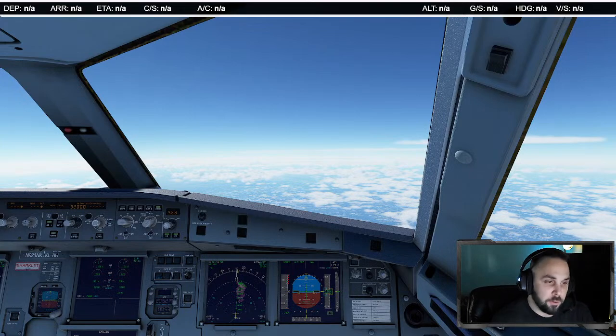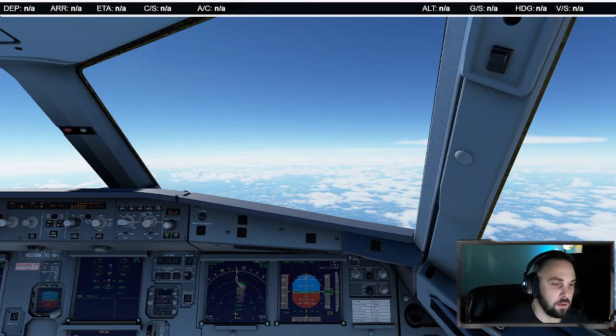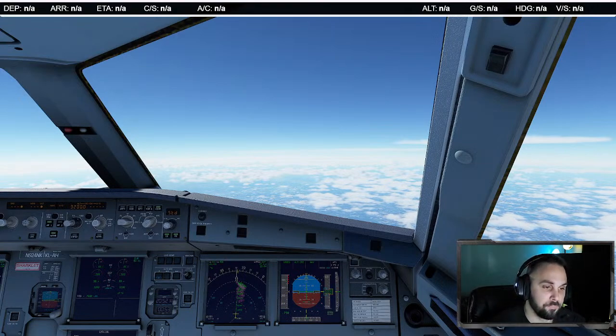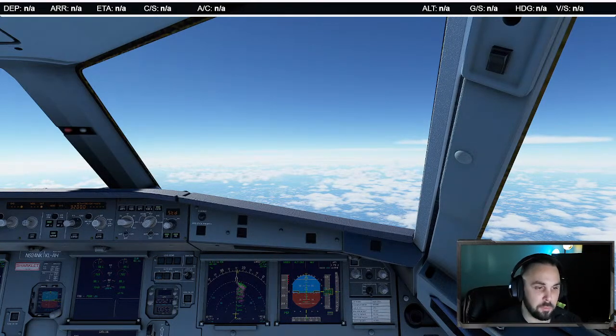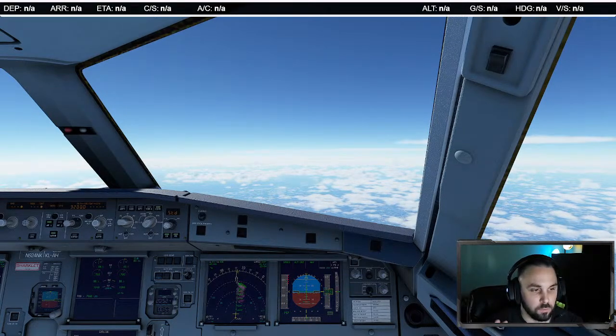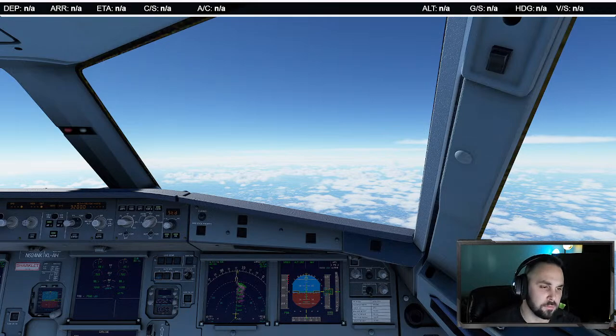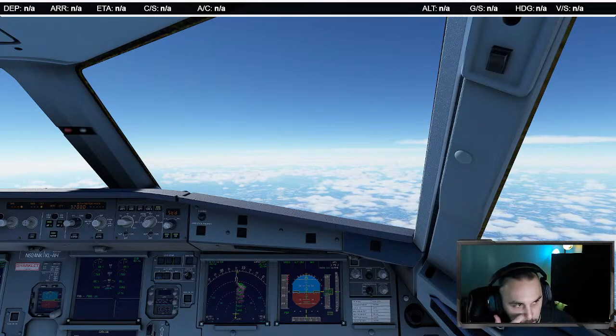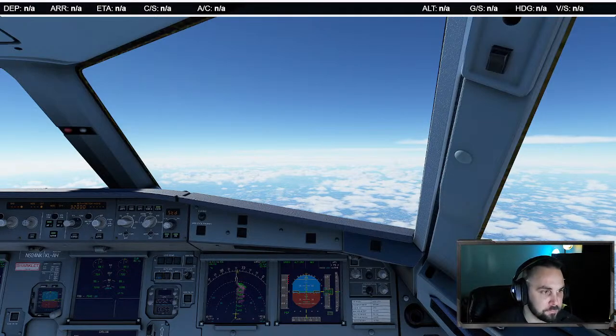Typically I would start down around 120 miles of the flight plan left to fly. I'll start down about 120 miles if I'm at 38,000 feet. But since we're at 32, I don't know. Let's call it 110 miles. We'll do 110 and that should work out decent.